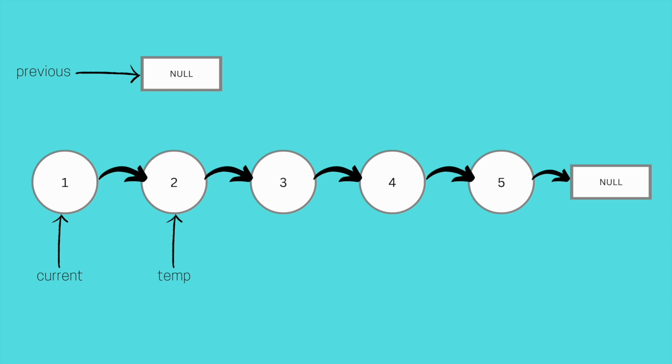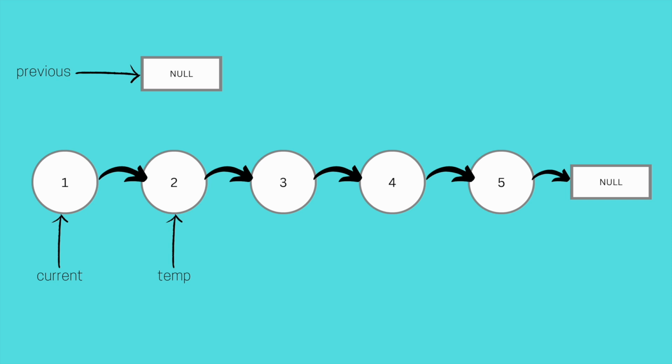The second pointer we will be using is current, which is just going to traverse the linked list and change the path between nodes as it traverses the list. Lastly, we will need a temp pointer, which allows us to go to the next node even after the path to the next node, represented by the arrows, has been broken. You'll see this in a minute.